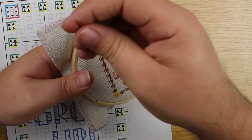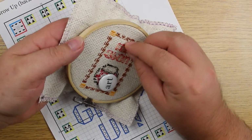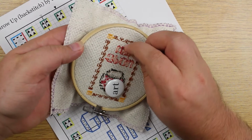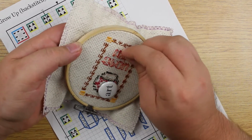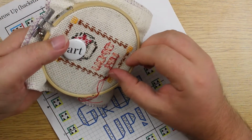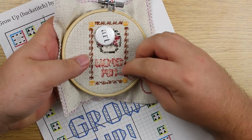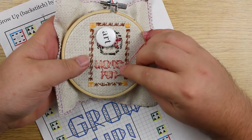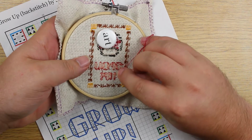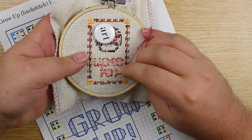Sometimes if you're in a really sparse area, you do need to get a little bit creative, like going back and forth under the same stitch a couple of times, or I will even occasionally stick my needle through the weave of the fabric in order to give me some friction to hold it. Now, if you do that before you pull it tight and tie it off, you want to turn it over and look at the front. Make sure that that's not visible from the front. But with Aida, you can very frequently just stick it through the weave a little bit and get yourself a little bit of thread tension to hold it tight.